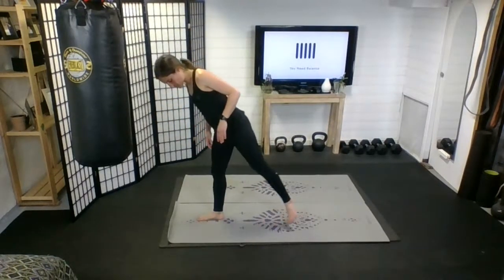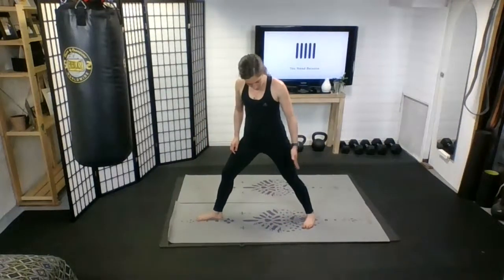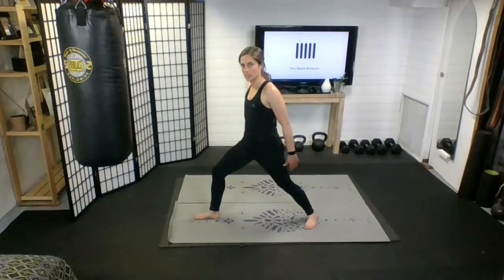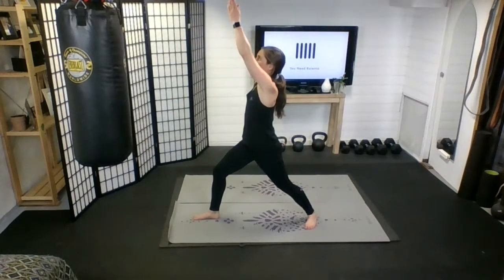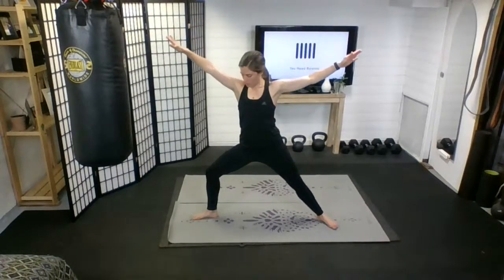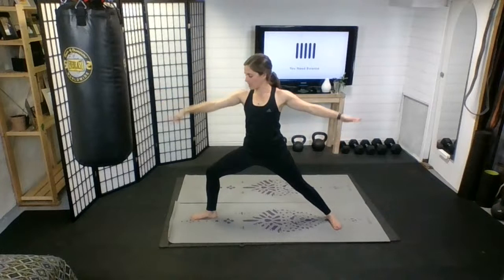And inhale, step your left foot back. So you're going to angle your left foot about 45 degrees. We're coming into this warrior posture. Inhale, reach your arms up just like that sun salutation. Exhale, warrior two. Open up the back leg. Now you're bending deeper into this front leg and you're reaching your fingertips from wall to wall.